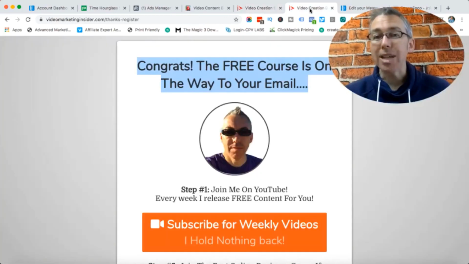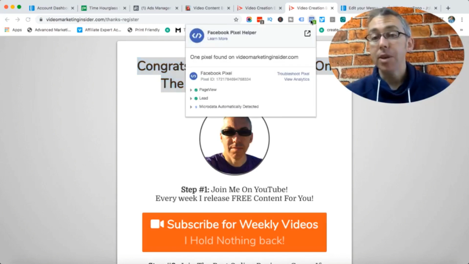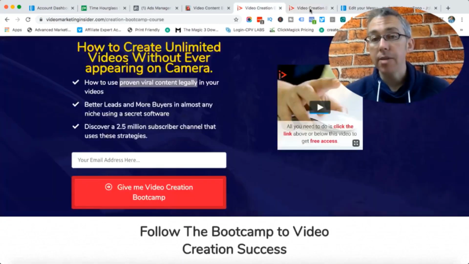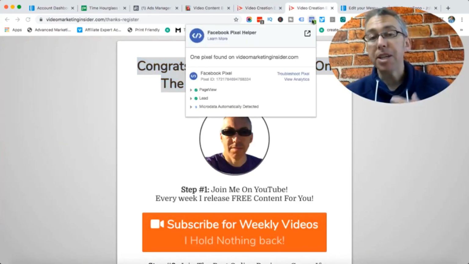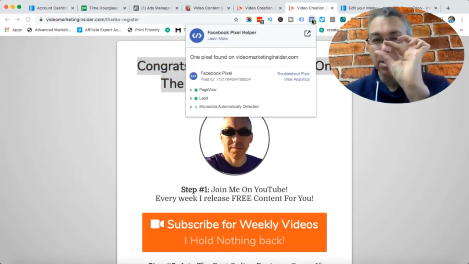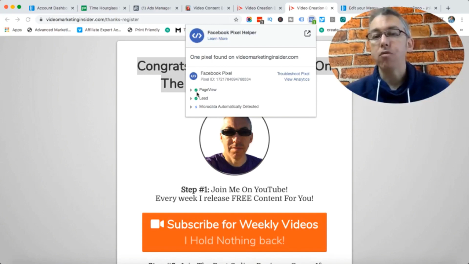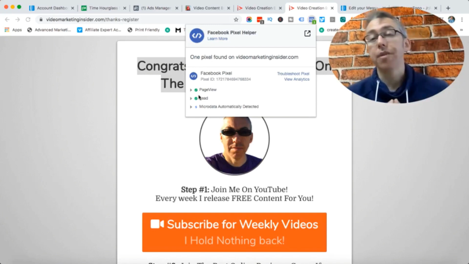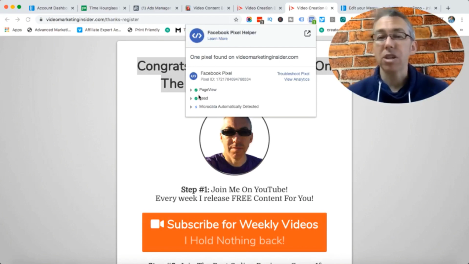Now if somebody actually opts in, because not everybody will, but some people will opt in, then if we click on this one, you see there's a 3 as opposed to here there were 2, here there are 3. This means on this particular page I have an extra tiny snippet of code which registers somebody as a lead, and that's important for you to install. Now if you don't install any of this stuff, you can still get leads, but there's no way of you knowing how many leads you've got and how much it's costing you per lead. So it's important to know this stuff.